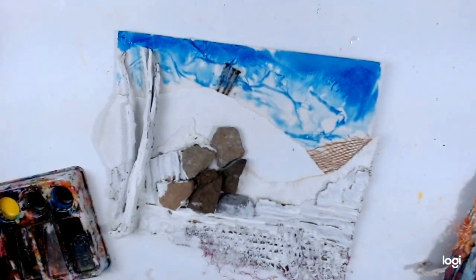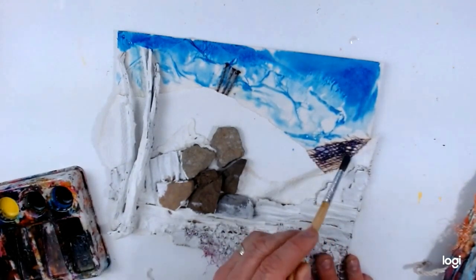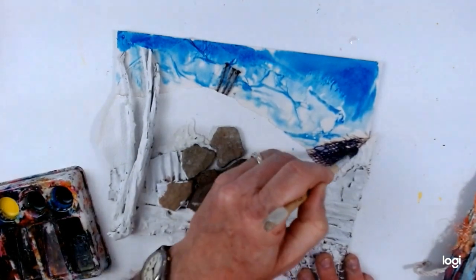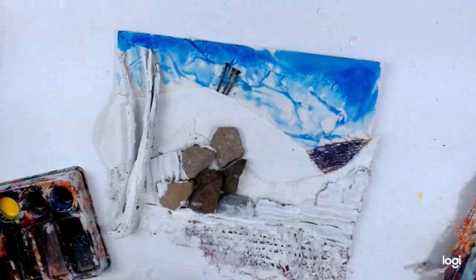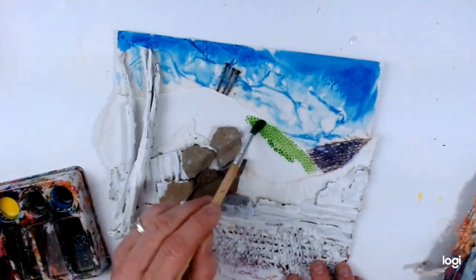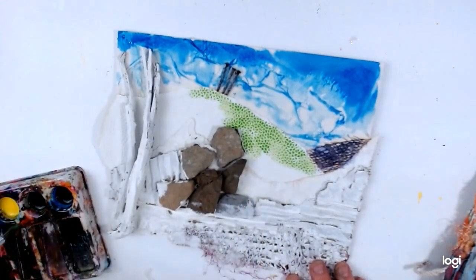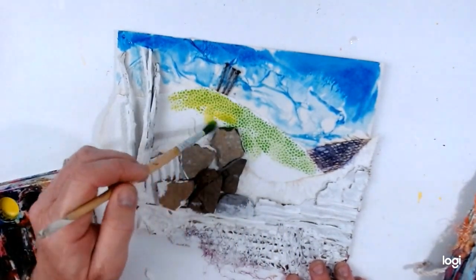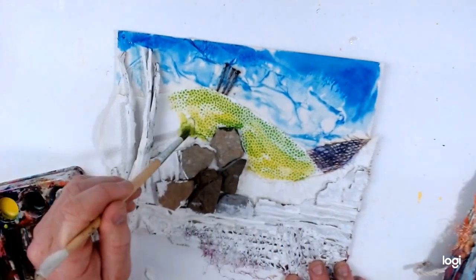And now bands of colour. I think I'm going to go for a little bit of purple in this background here. Just in that area. And maybe greens in this next one. So put some, that green's a bit bright, isn't it? Put some of that in there. I'm going to add some yellow to it. Oh, even brighter. Brilliant. Don't worry if it's very bright. See, I can tone it down later.